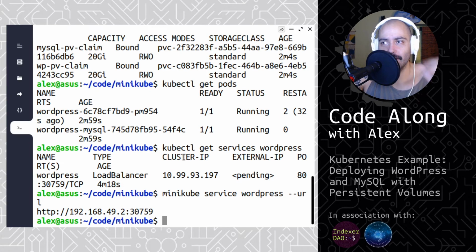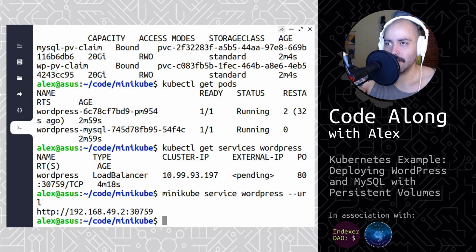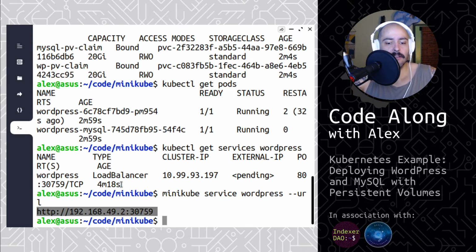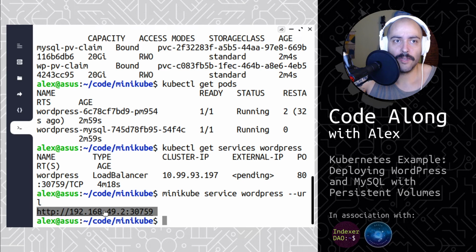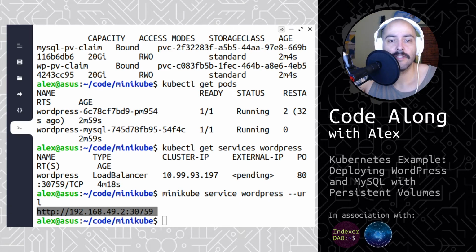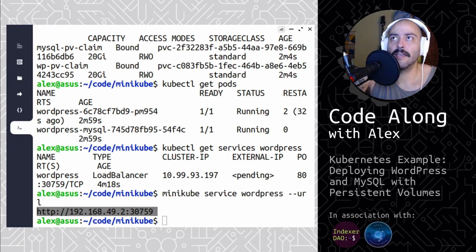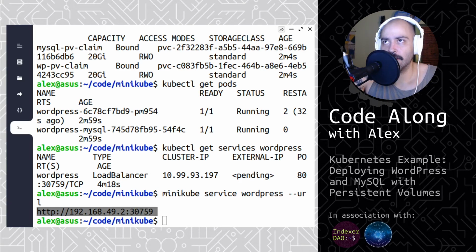Okay, so we have an IP address. Now I'm going to copy this IP address and then open it in... Actually, can I just click it from Termius? Oh, that's not what I was hoping for. Okay. Not secure.